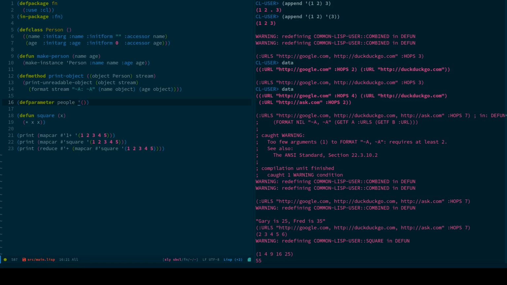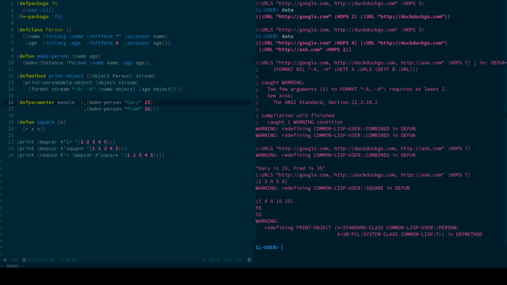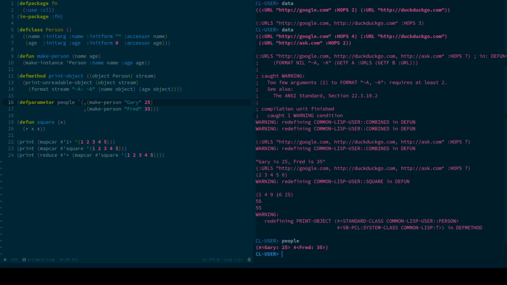So one of the things that you have to make sure that you're doing is that you're using the backticks. To do that, we want to make sure that we've got our objects here.